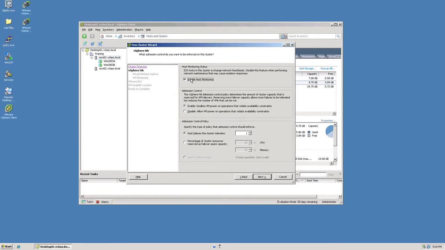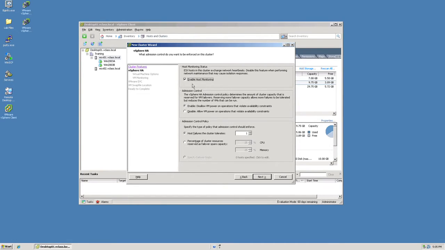When you first create your HA cluster, it would be sensible to leave the checkbox checked because you're setting up the cluster. Later on, though, after the cluster has been up and running, you'll want to remember this checkbox. For instance, if ever you're modifying or performing maintenance on the heartbeat network that we discussed previously, you want to make certain that you uncheck this checkbox before performing that maintenance. Otherwise, you can create false alarms that vSphere HA thinks are being caused by a host having crashed. So again, when you perform maintenance, make certain that you uncheck this checkbox first.